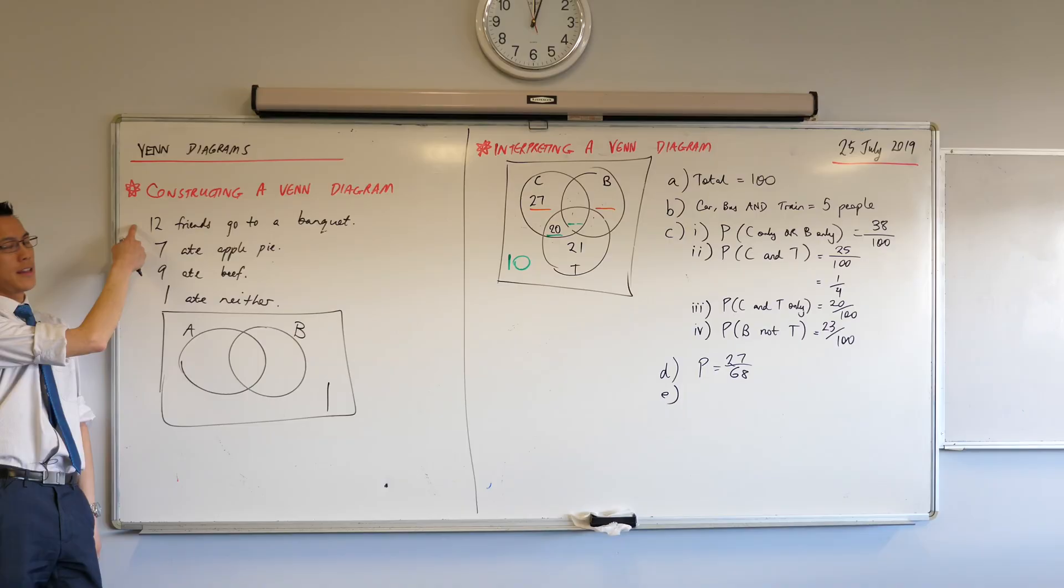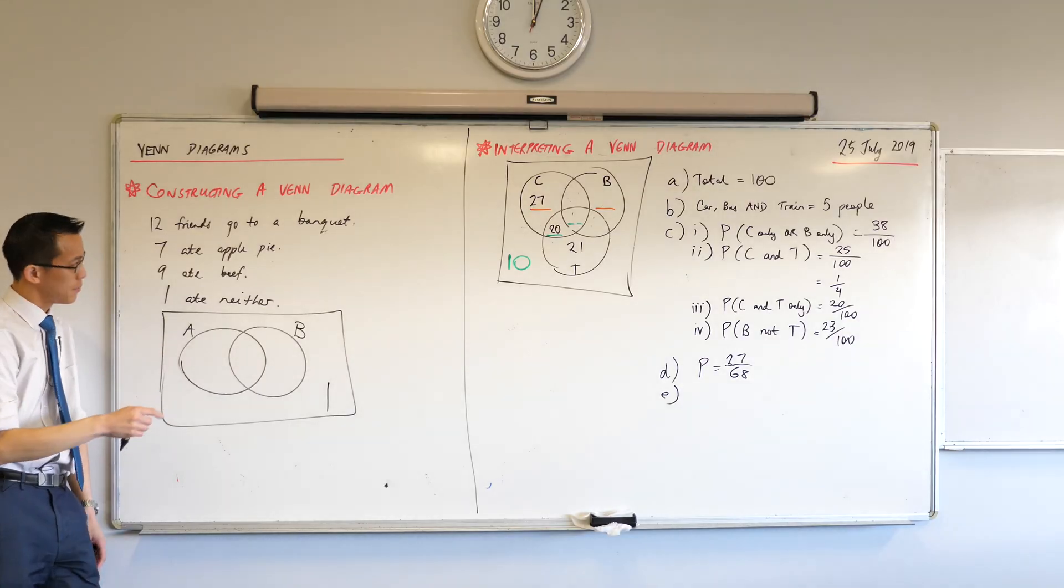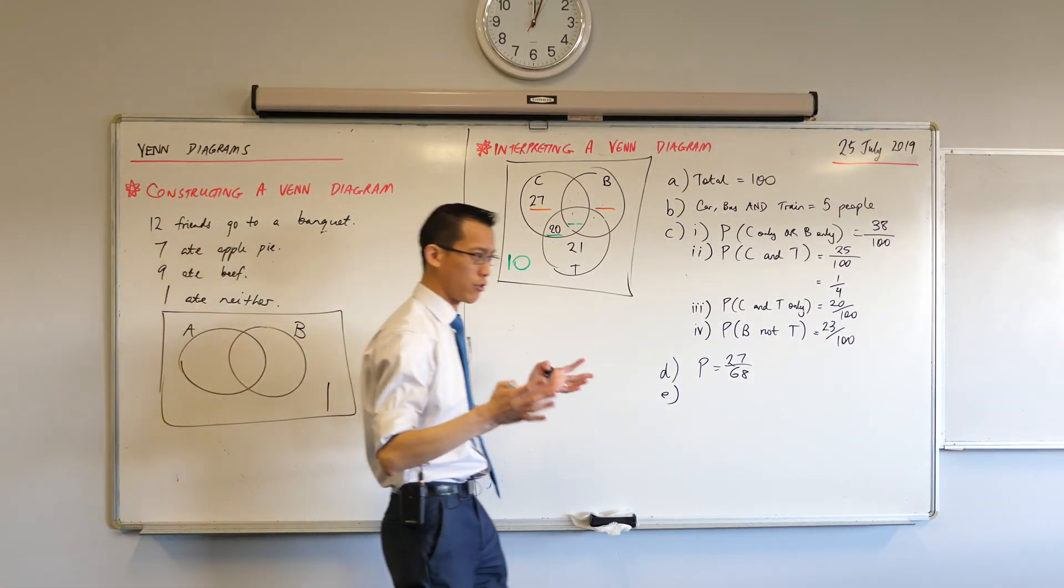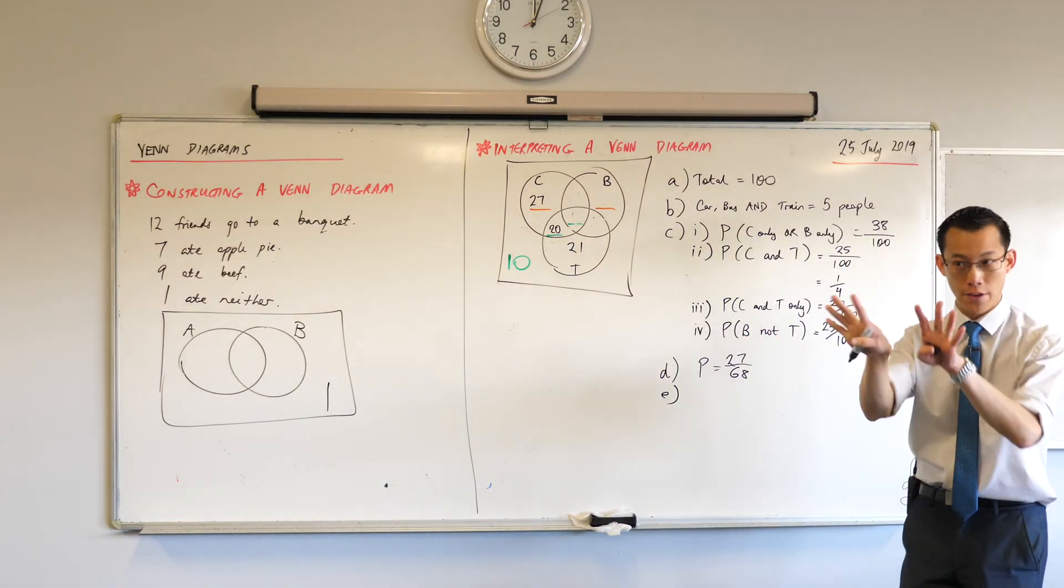So next I've got to use, we've already decided this one is kind of like last, right? I want to use one of these numbers, right? So how do I do that? Well, if you've got 12 people in total, we've just accounted for one of them, right? On the outside. How many people are left to fit somewhere?